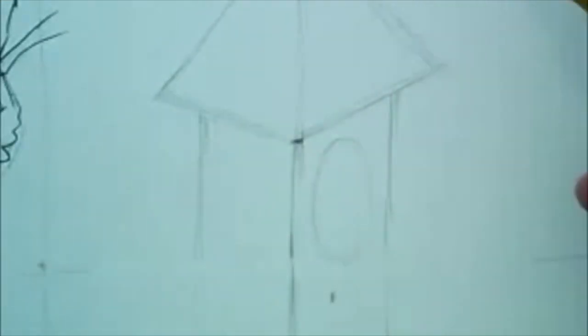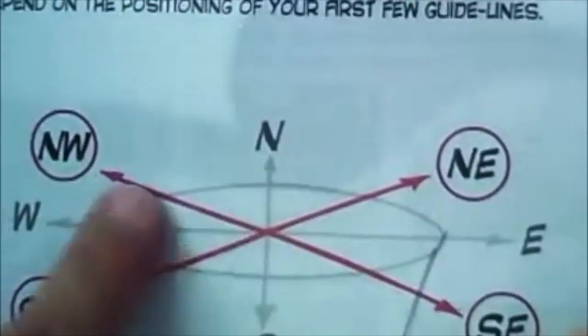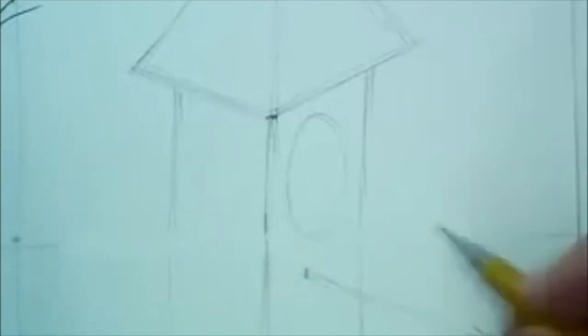Here we are using our drawing direction compass. You see this angle southeast? This is a regular compass. This is a foreshortened, a squished compass. And we're going to use this angle right here, southeast. I'm going to follow this line right here. See, it's following this line, coming down in direction south. You can even put an arrow right here if you want. I'm drawing light. This is direction southeast, and I want to put a post.